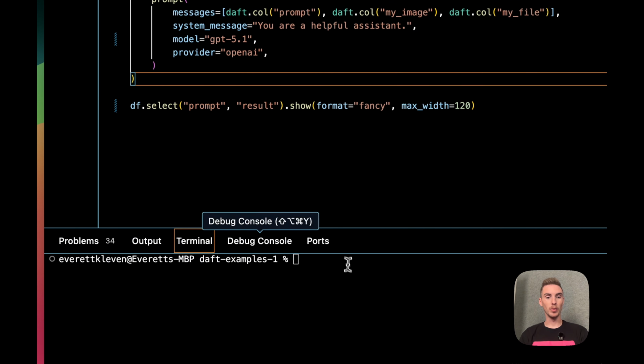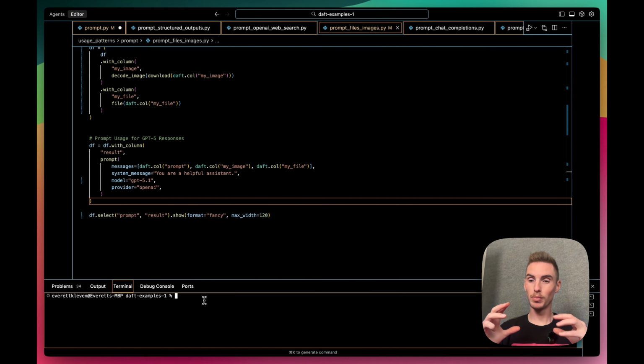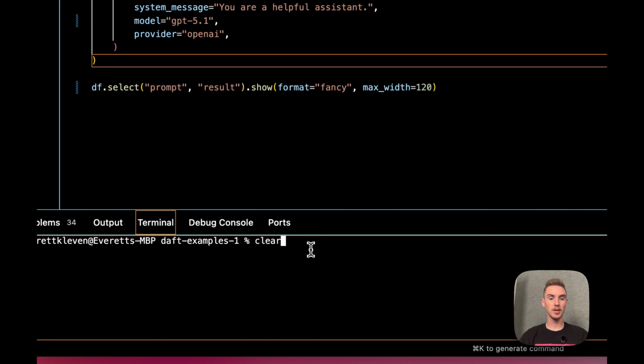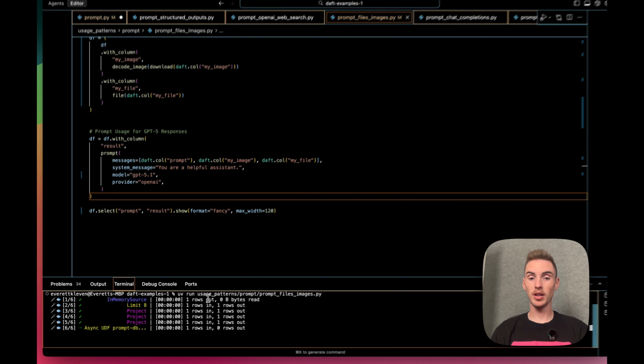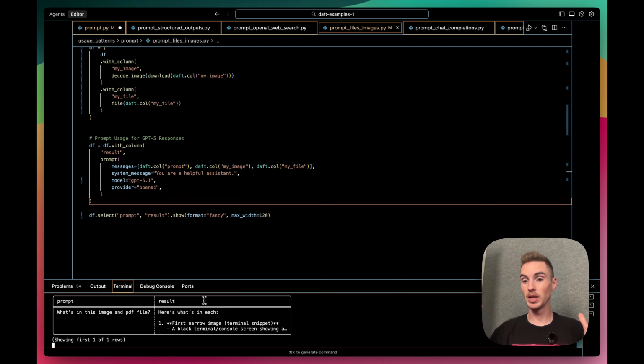which when we pass this in, Daft automatically builds the user content message parts for us. So when we go and run our script here, what Daft is actually doing in the background is taking all of our PDFs and our files, our images, and passing them into a single request that is now fed back to us as a response from GPT 5.1.